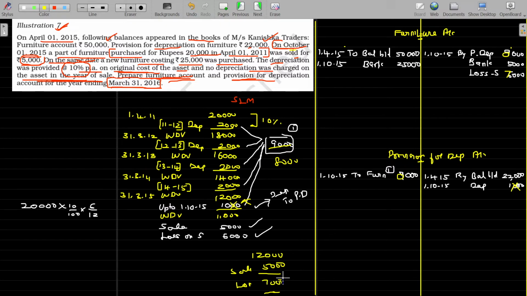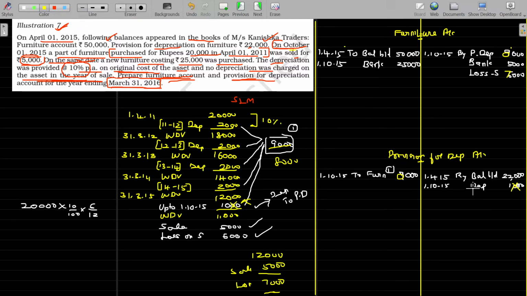Either you may show that as a depreciation, or it may get adjusted as loss on sale. In both ways we can work it out. The first model that I solved is the usual one if nothing is stated. But in this illustration it is clearly stated that in the year of sale, for the asset sold, no depreciation is provided. So in that assumption, I don't create any depreciation entry. Is that okay? Rest of the things are the same.